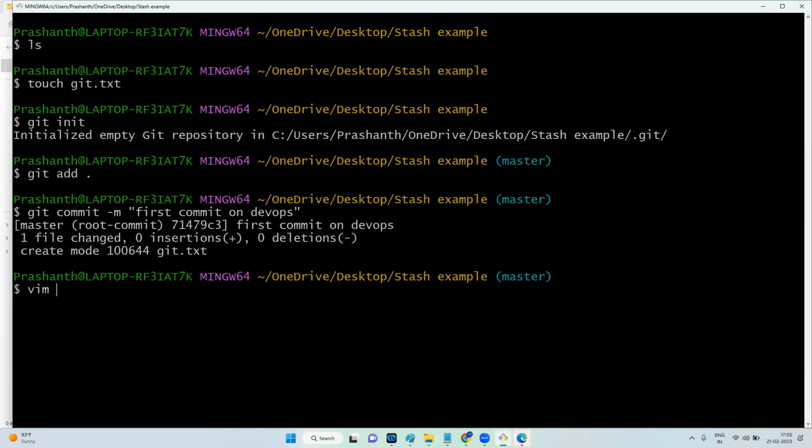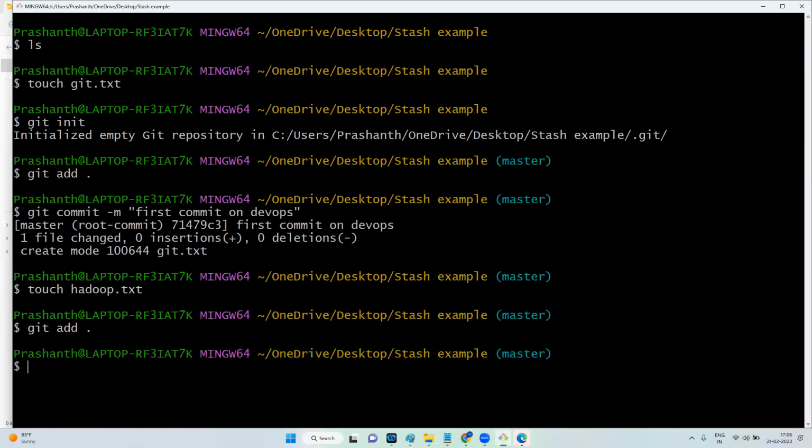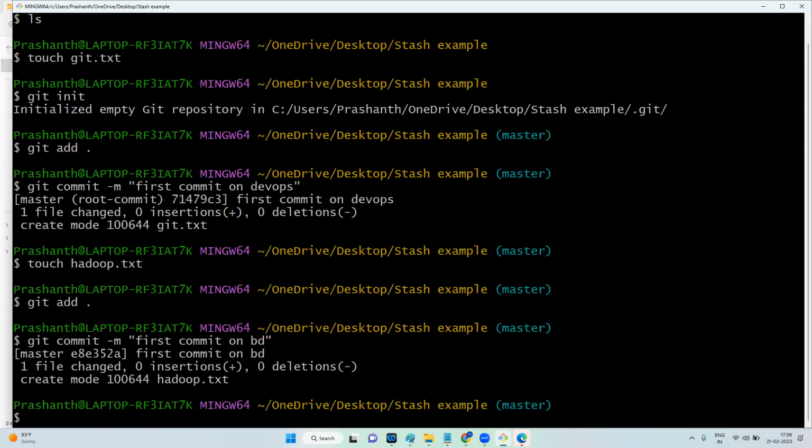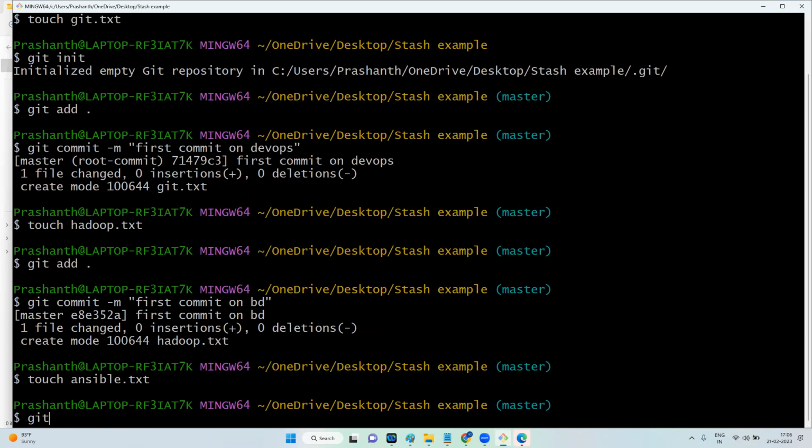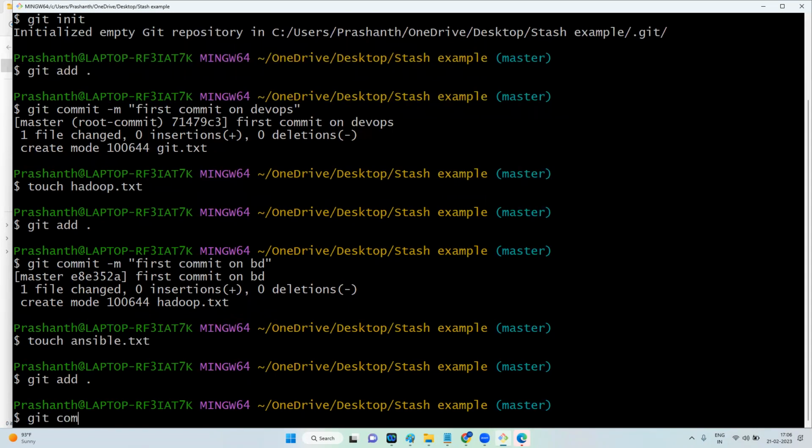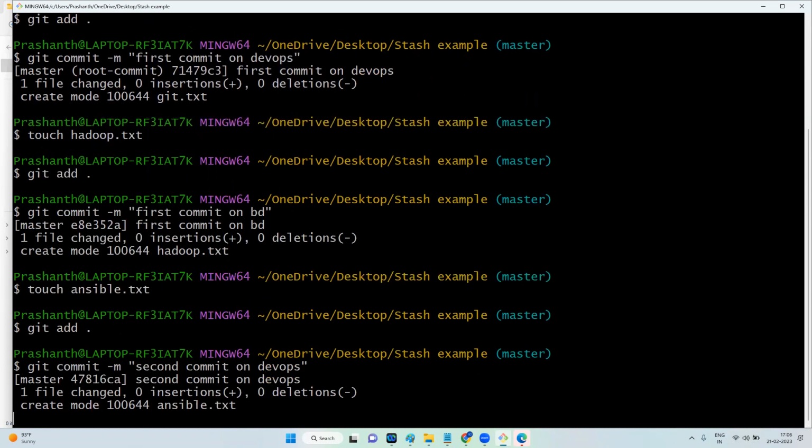Next, touch command hadoop.txt, git add dot, git commit -m, first commit on big data. Likewise again, touch command ansible.txt, git add dot, git commit -m, second commit on DevOps.